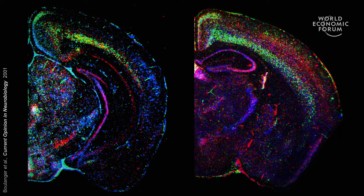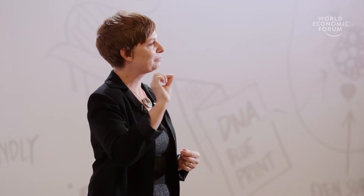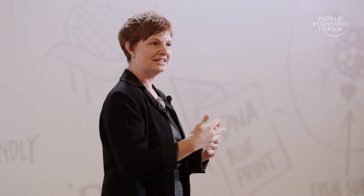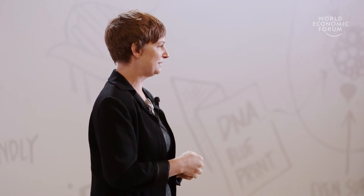But we looked to see if we could label these immune gene products in the brain. And what we saw is that, in fact, the brain is lit up with these immune genes. They're highly expressed, especially excitingly, in parts of the brain that are undergoing pruning during early development. So it made us wonder: are immune genes somehow involved in this brain pruning process during development?